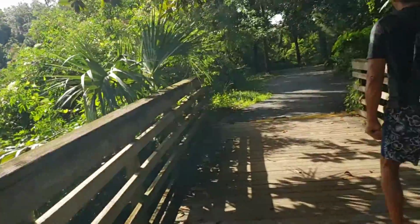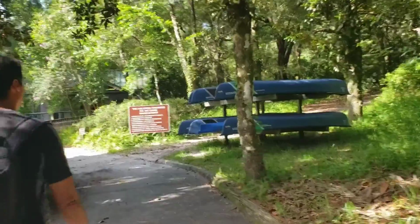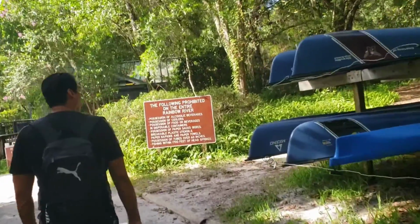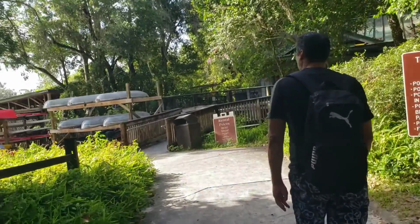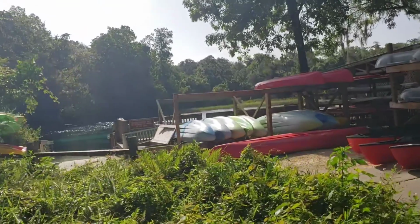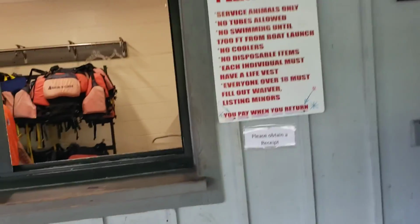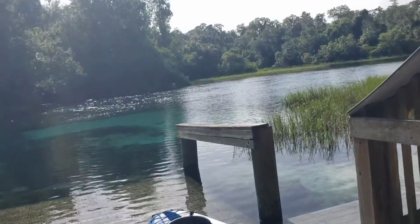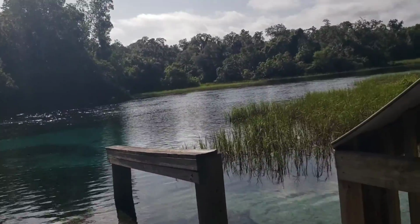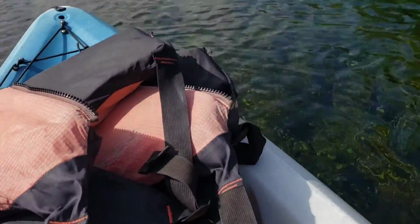But we decided to go check out the kayak area. They have a couple of different options in this area where you can either rent kayaks, or you can go further up the road and rent tubes to go tubing down the river. And we already have plans for the next day or so to go tubing. So we have decided to rent a kayak. Now the kayak rentals offer a clear bottom kayak where you can see through it, but it's one per person, and we decided to get the 2-person kayak because, you know, we always love to be around each other. And so this was, I believe, $20 an hour, and you pay when you get back. So however long you want to spend on the water, you just pay whenever you get back.